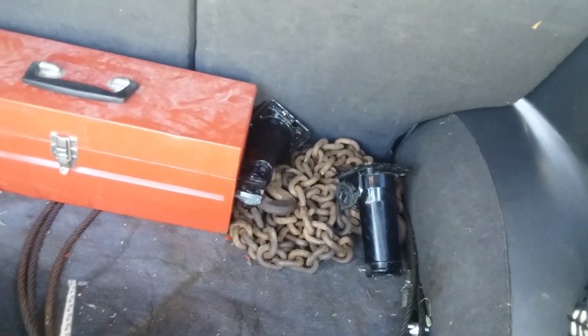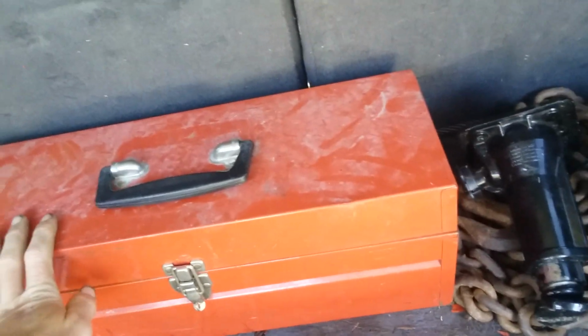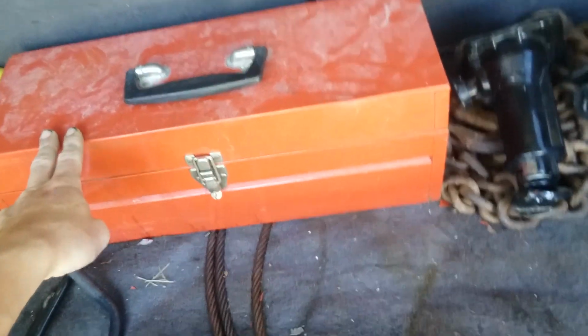I keep a chain with me at all times in case I need it, or if I'm with somebody and they need it, or driving around wintertime, somebody needs pulled out. You never know. Keep 2 jacks with me at all times. They're just little factory ones, ain't much, but I keep my toolbox in case something breaks. I got at least something.